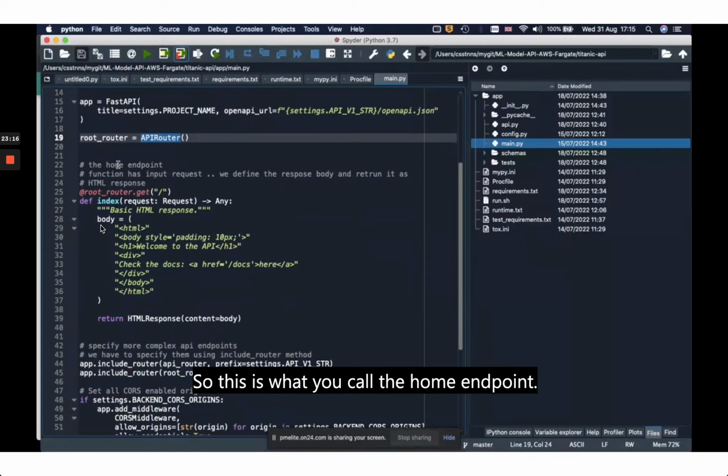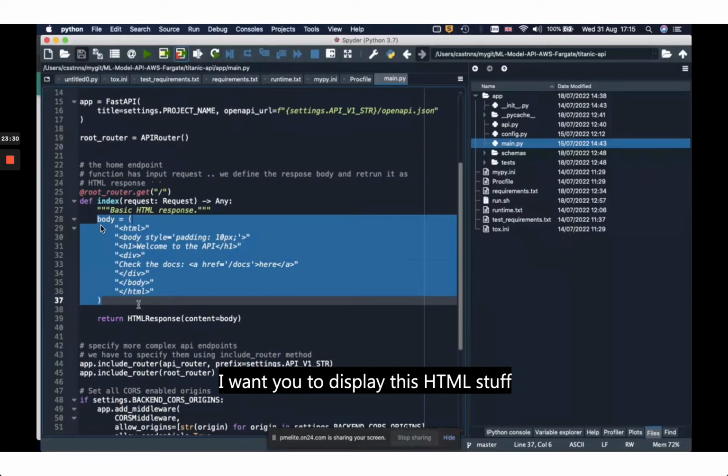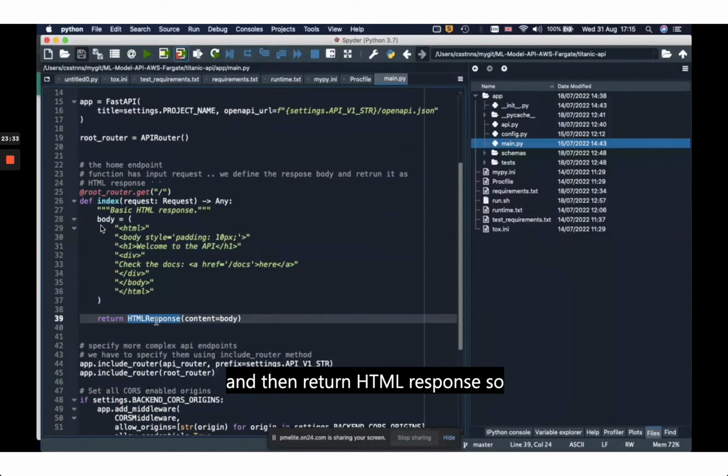So this is what we call the home endpoint. Okay, the slash. And now see, now we're using the router.get, and this is saying, okay, when you land on this page, I want you to display this HTML stuff, and then return HTMLResponse so that it's displayed on the browser.